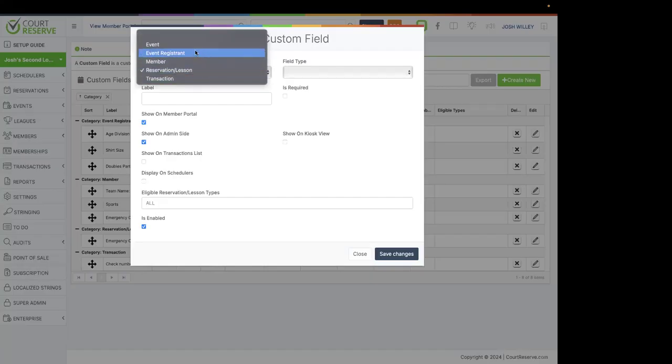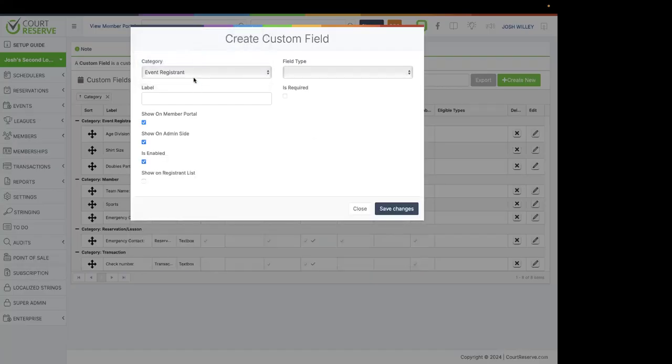But with all of these different custom field types, we're going to be able to choose the field type that the member sees. So we can choose the text box option. That's going to be a smaller text box similar to what we see right here. We have text area, which is going to be basically just a larger text box if there is anything that a member needs to fill out that may be a little bit longer than just a few words.